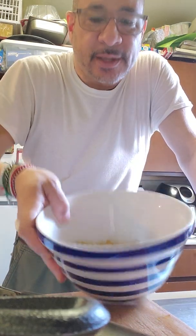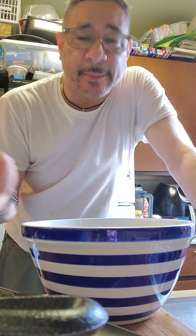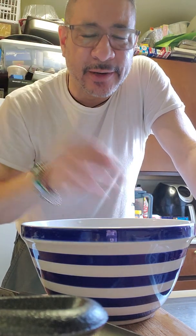Anyway, I got my pasta. I'm boiling the water. Then I'm gonna mix the pasta with the water. I'm gonna boil the pasta. I'm gonna drain it. I'm gonna put it into a pan, carnation milk. I'm gonna use a little bit of hot sauce. I'm gonna chop up some onions in there. I'm gonna season it, salt, pepper, whatever the hell it is. And I'm gonna use some cheese.